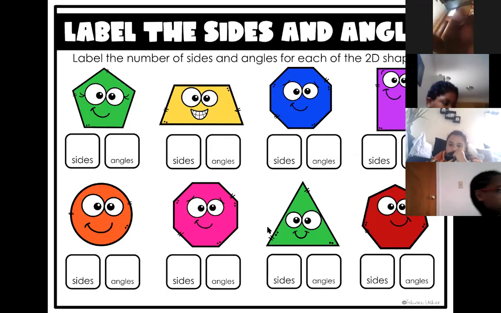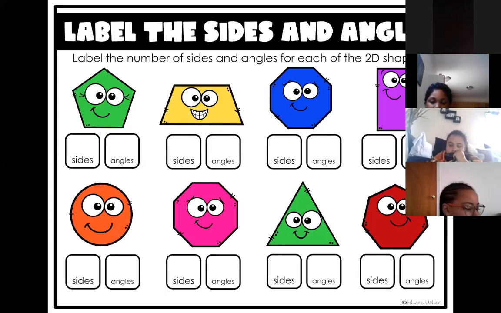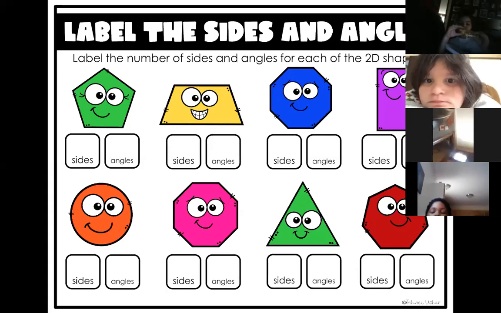And then my last 2 are going to be Nate and John Aris. Okay, Nate, you're going to be the green. John Aris, you're going to be the red. You're counting the sides and angles. So right now I've got, hey Malik, can you stop spinning, buddy? Or is that Jaquan? I can't see. Oh, that's Jaquan. You're making me dizzy. Thank you.